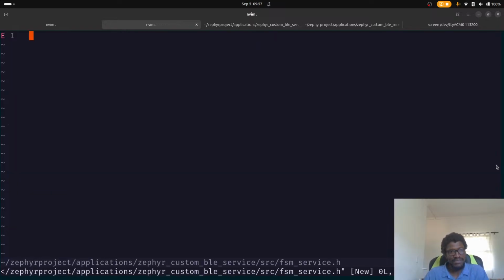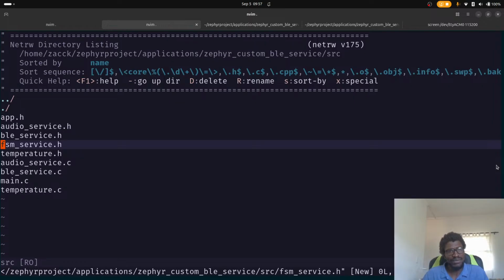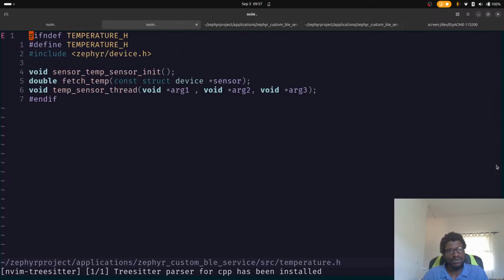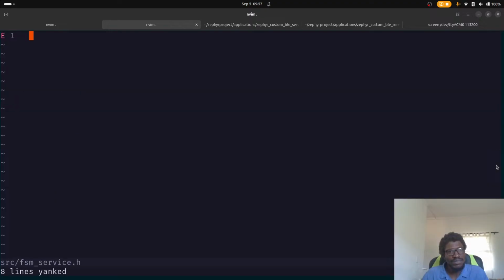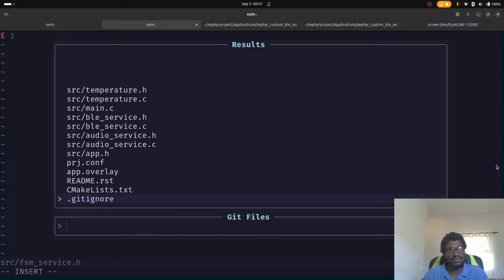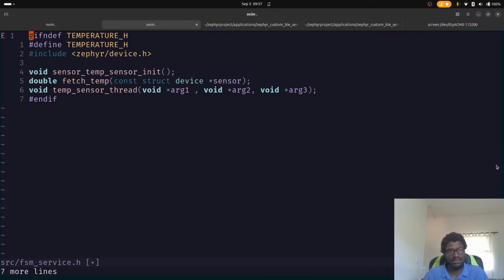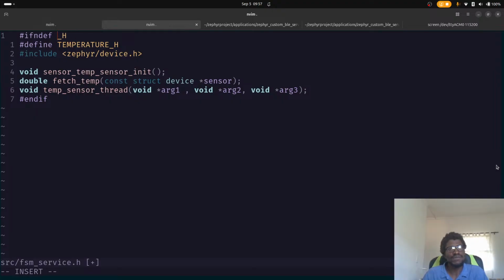And then let's save that, and then I want to get a really simple one. Simple one like that, and then I want to go to FSM service. Okay, so this is going to be FSM service, first of all. I don't know if it's right, I don't have enough time to learn how to do this. We'll see.